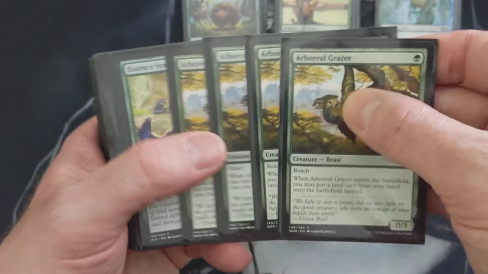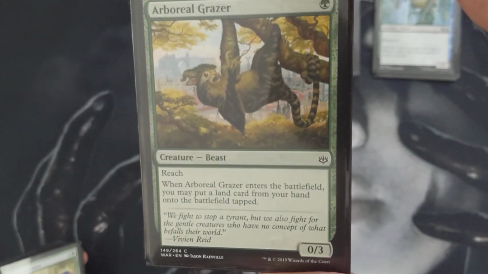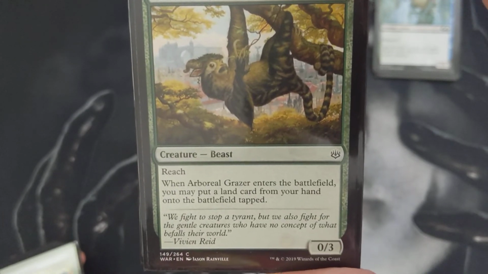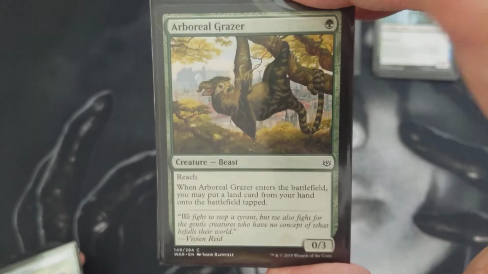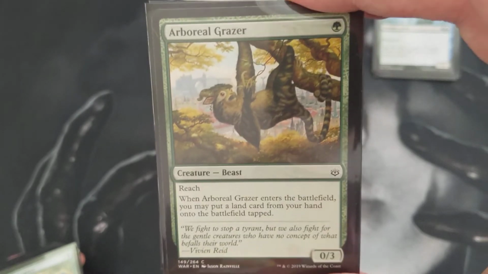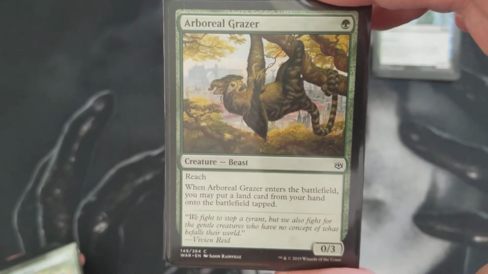We've got 4 Aberrant Grazers. Single green for a 0/3 beast with reach. And when it enters the battlefield, you may put a land card from your hand onto the battlefield tapped. Just another great way to ramp. Was an all-star in Standard for a while for a lot of the Simic, Gruul, and X-Green decks. And again, I just feel like it's a good ramp card.